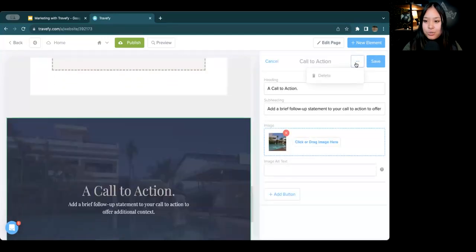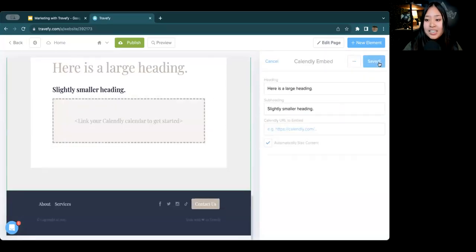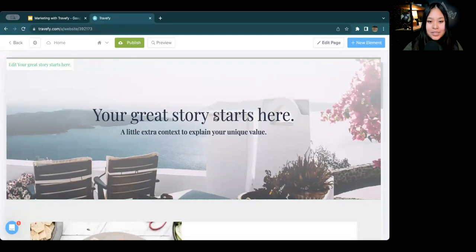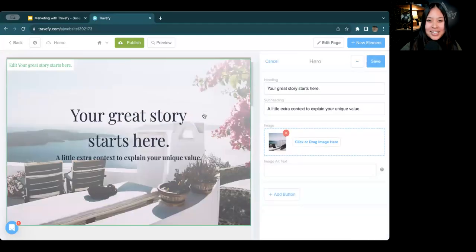But just to make sure we're good on time, I'm going to delete this call to action because we are making a 2-page website, if I did not mention that. So buckle up. We just went through all of the administrative stuff. It's time to customize. And again, I'm going to be repeating a lot of things, but hopefully that means when you are starting, you just hear my little voice in your head saying, if you want to edit an element, click on it, and that menu to edit it will appear at the right-hand side. So let's go in. Let's edit this hero element together.